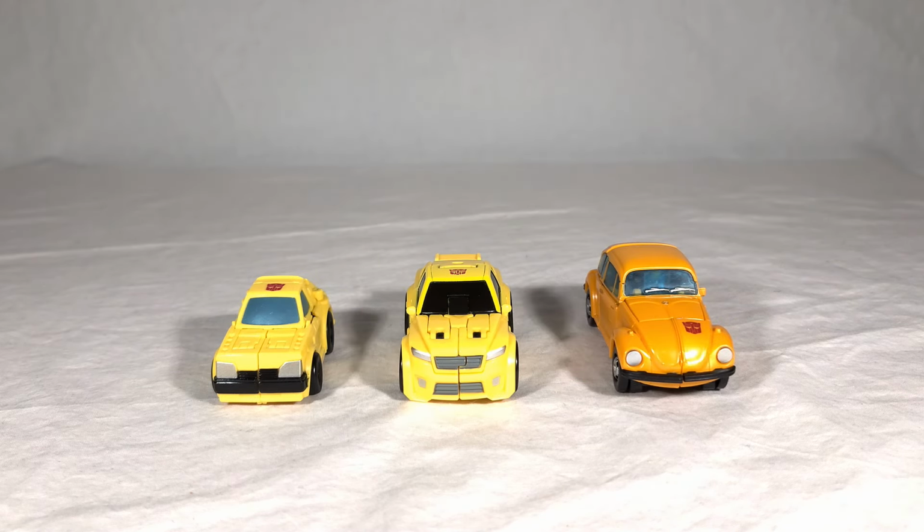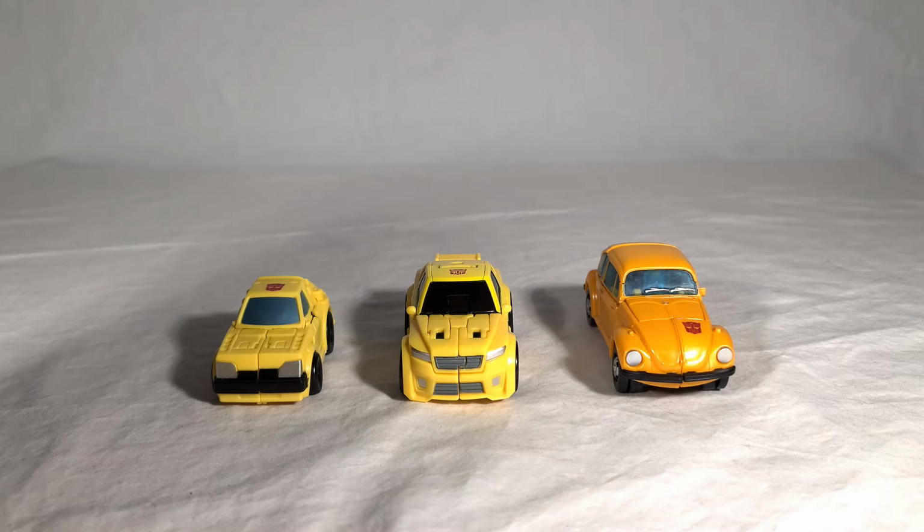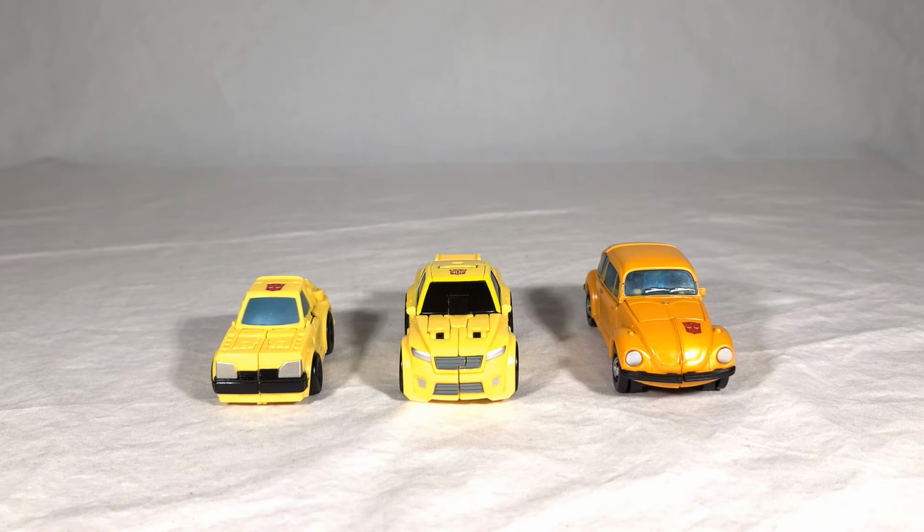Here we have our three most modern Bumblebees in ascending size order. So we got our new guy here, Titans Return Legends class, and then the new Netflix Deluxe class Bumblebee. Now you can see these two have the most in common visually. They take on the form of more squared off cars, and they use that typical bright yellow that most Bumblebee toys have, whereas the new Netflix toy opts for a more orange color. Basically the same color as the instructions and the packaging for this toy.